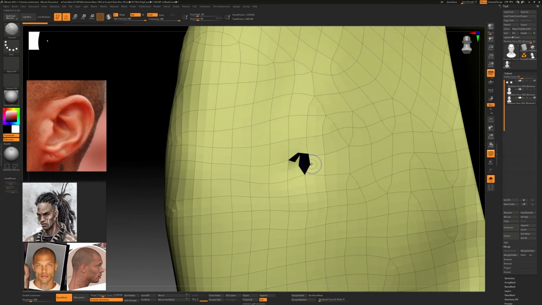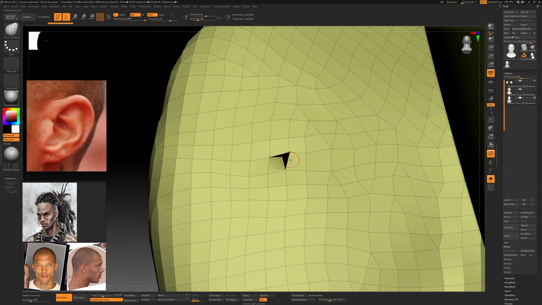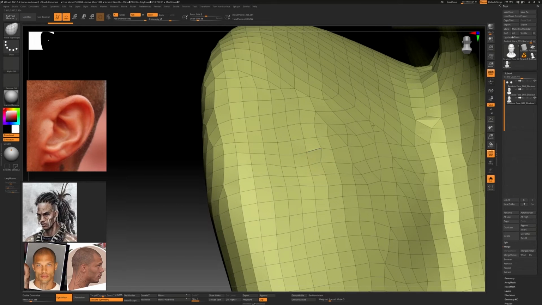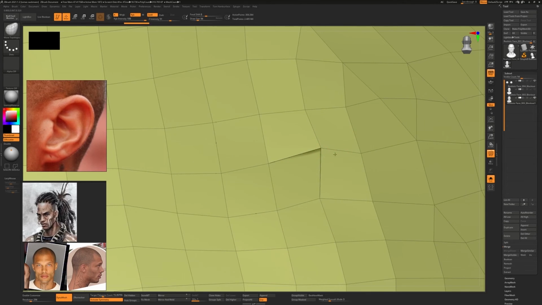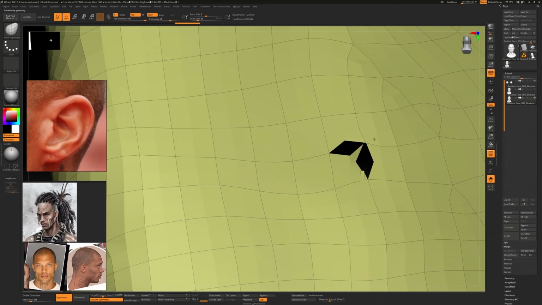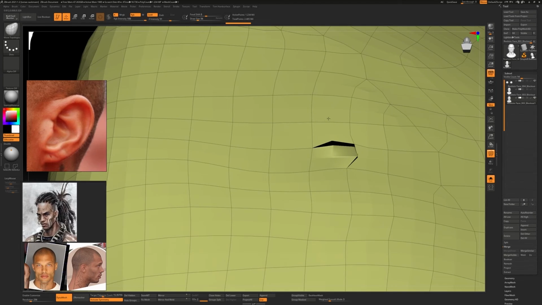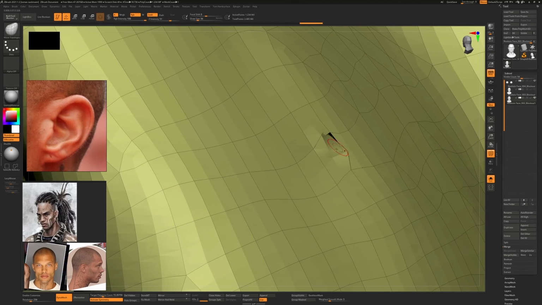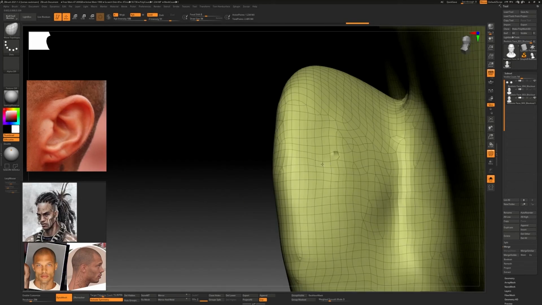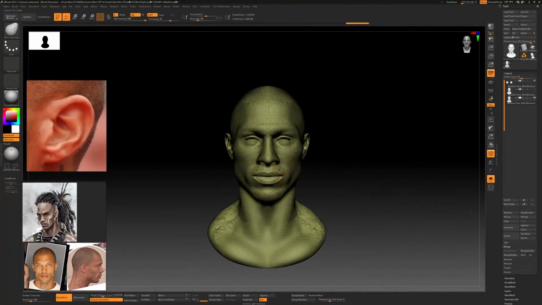So what I will do here is show you how I fixed it, and how I tried to do it first and it didn't work. At the beginning, I tried to match the polygons as much as possible and see if doing a Dynamesh of the subdivided mesh would solve it, but it didn't, as you see.